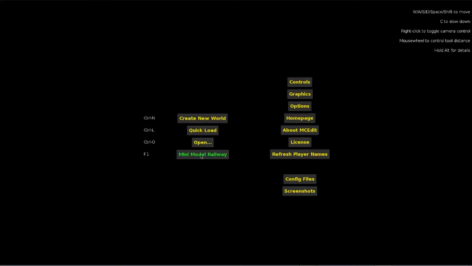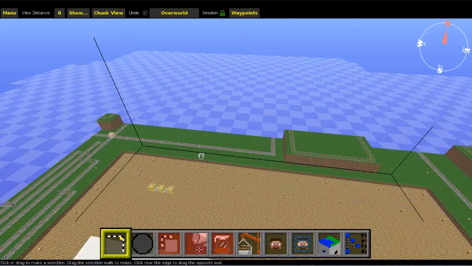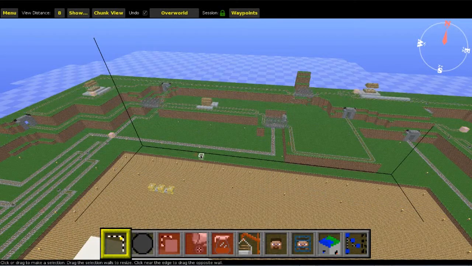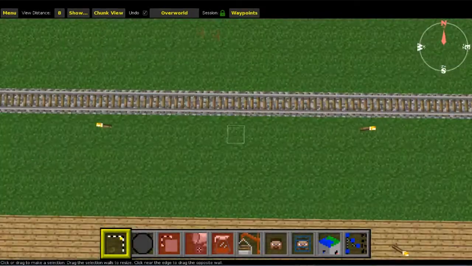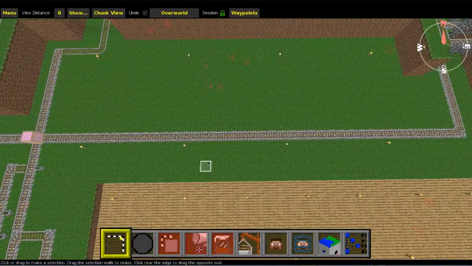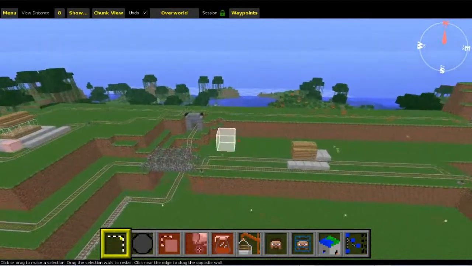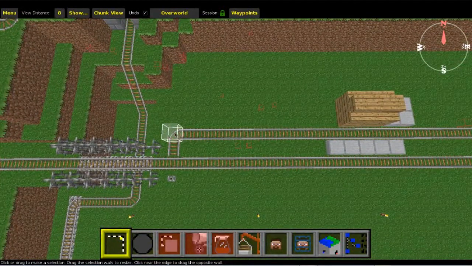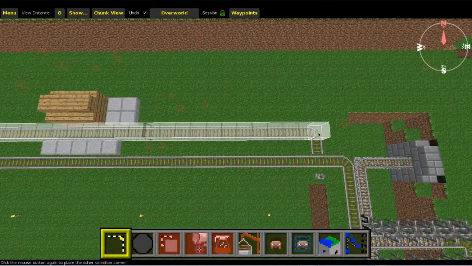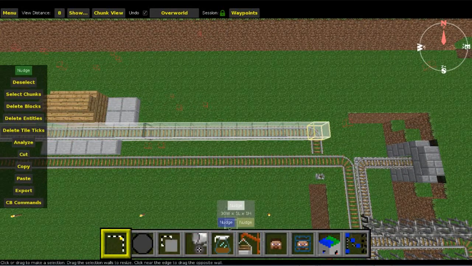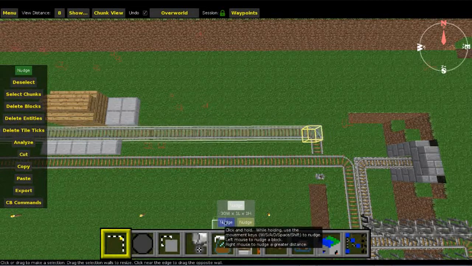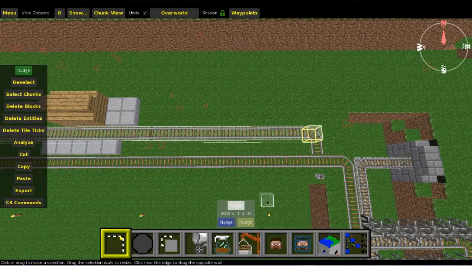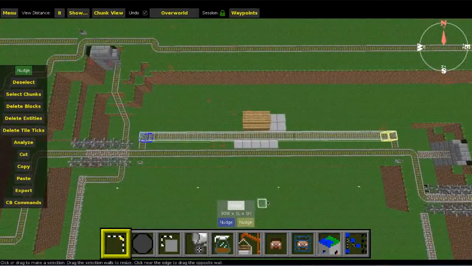Let's see if we can start it up. I've already started using it. As you probably can see, I have made some cobblestone underneath the rails. That I do in MCEdit. I just make sure that I click, in this case the rail, and the next one as well. Then I have these two nudge here and nudge there. I want to lower them. Shift. And then I shift the other one. Now I have marked the block that is beneath the rail.